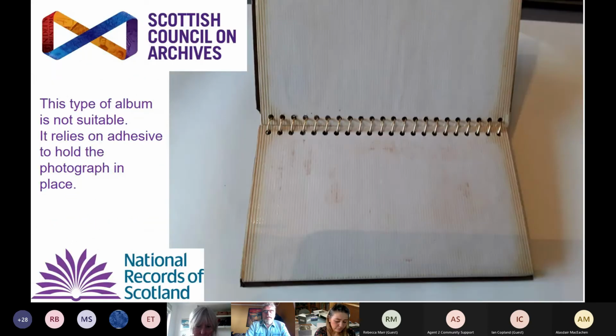Now, the next slide shows us a so-called magnetic album. I've heard them called magnetic or sticky albums. It's basically a stiff leaf with an adhesive on it and a polyester film. In this case, it's a polyester film anyway. It's not always polyester, so it's worth inquiring about. Some people have these albums handed down through the years. I would avoid this. It's got an adhesive, and as you can see from this photograph, the brown staining around the edges is where the adhesive is degrading. This album is probably around 40 or 50 years old now, so it's little wonder it's degrading.